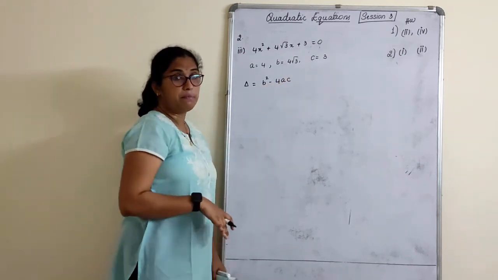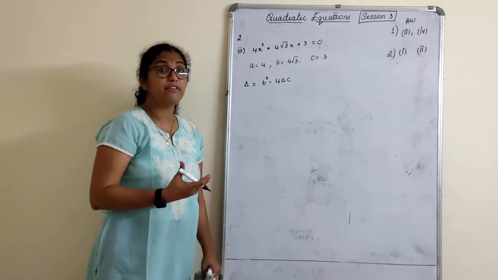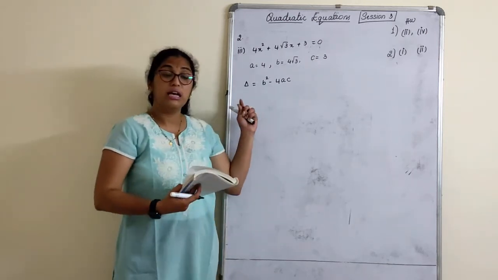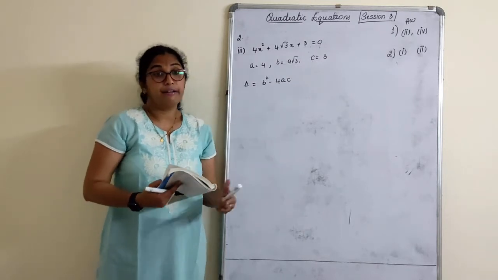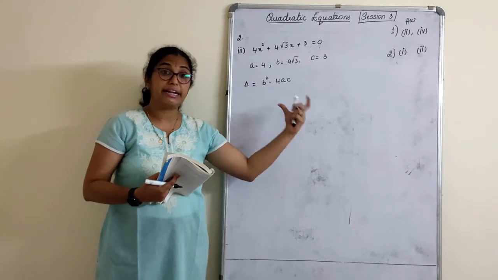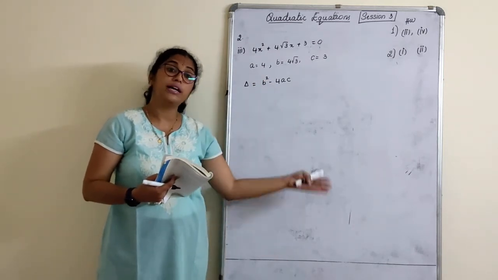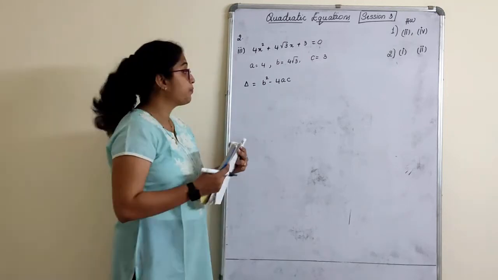See, you can directly apply the formula also, but we need to first know the discriminant. Why should we know the discriminant? Because the solution of the quadratic equation depends on the discriminant. If the discriminant is greater than or equal to 0, only then it exists. If it is less than 0, why should we unnecessarily solve and check, right?